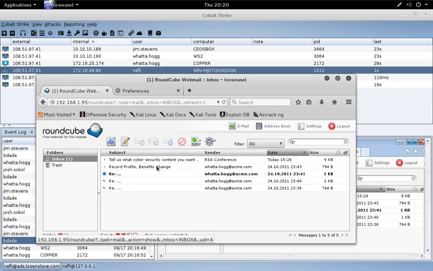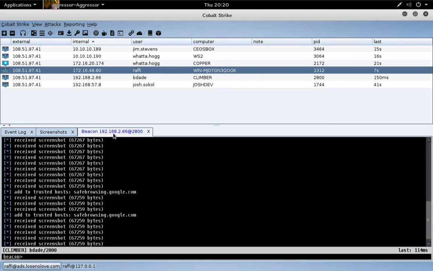So that's browser pivoting. A couple of things to know. Browser pivoting does work with SSL secured sites. You will be prompted to accept the SSL cert for Cobalt Strike's web proxy server. So make sure you just hit add an exception when you go to an SSL site. Look inside the Browser Pivot console, and if you see it tell you to add a site to trusted hosts, go ahead and do that.